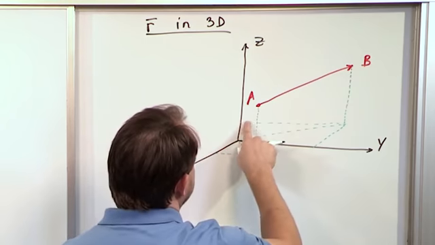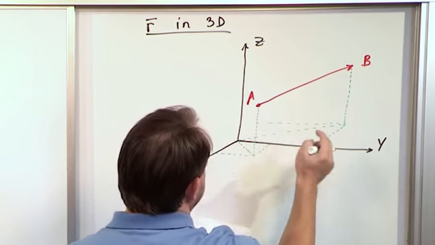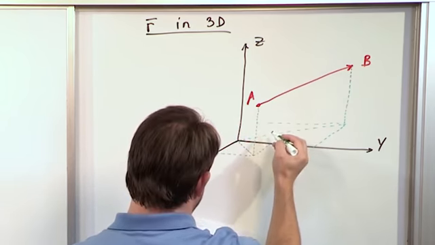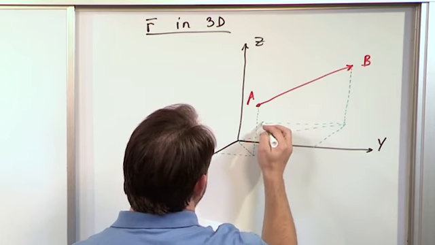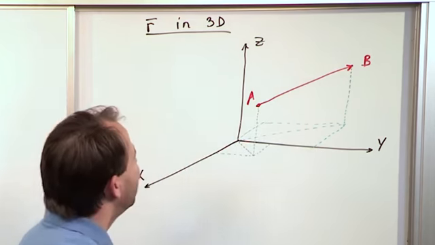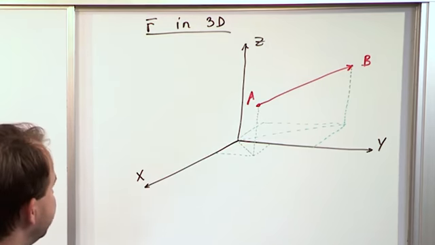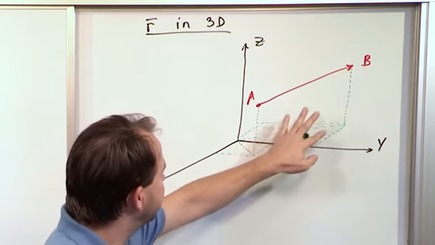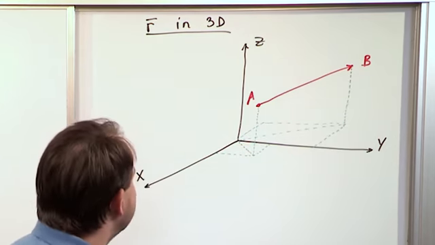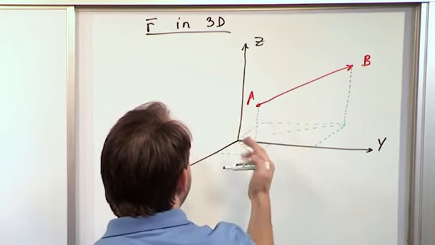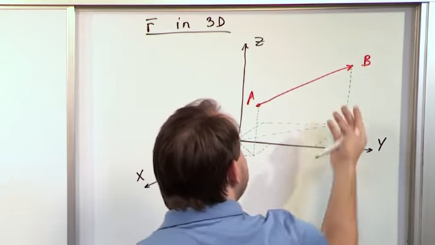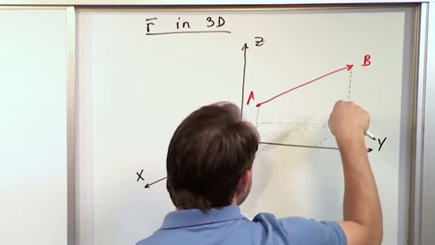And actually I shouldn't probably go all the way like this, just to keep the illusion. Probably should just go like that. So if you use your imagination, you can kind of see it. I probably should have used a different color for the B position, but you can kind of see point A is up above and toward you. Point B is up above the plane and away from you, into the board.